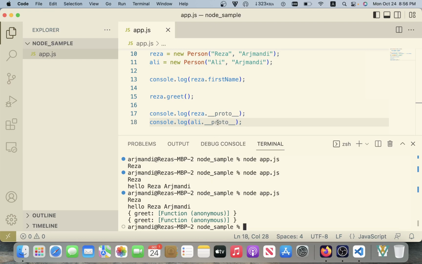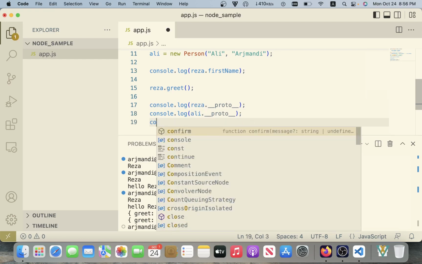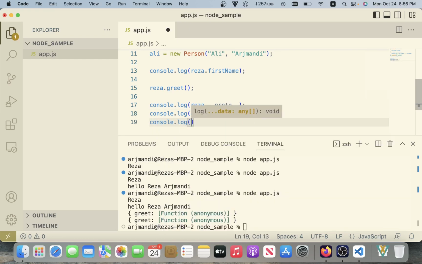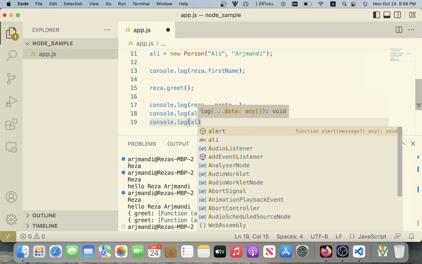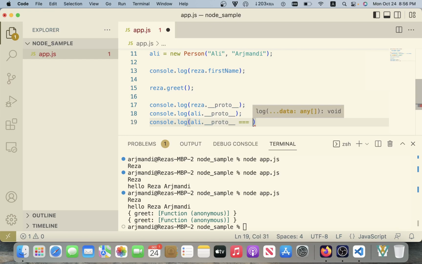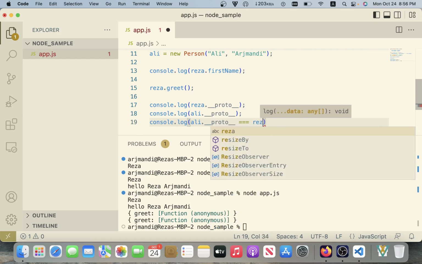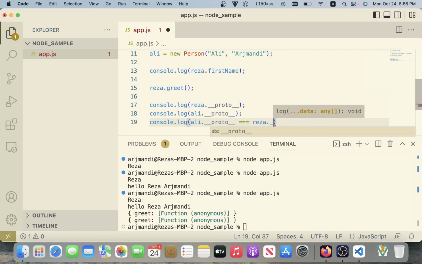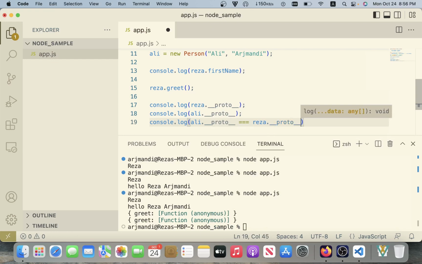And the __proto__ property for these two objects should be the exact same object because they were both created from the same function constructor. And I can double check it by saying console.log ali.__proto__ equals reza.__proto__ object.